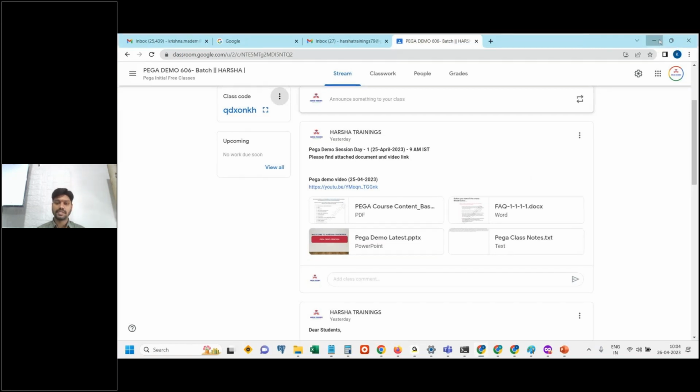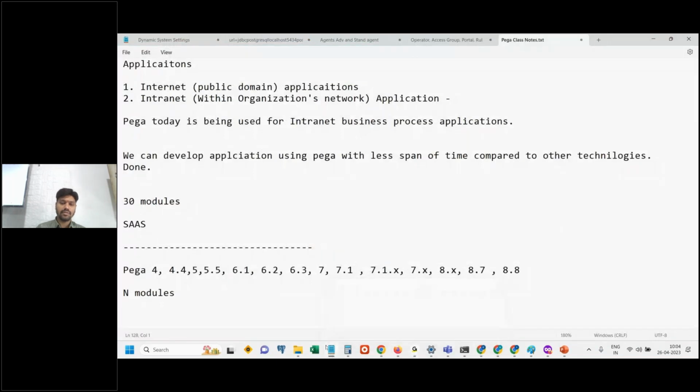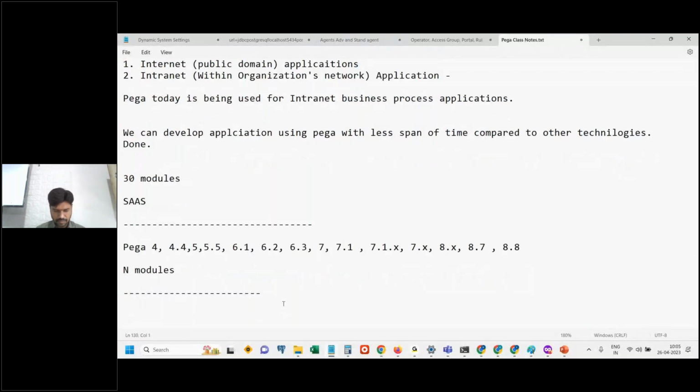If I join a company where the project started 10 to 15 years ago, there will be many activities, and some Java developers will be coding in Java and HTML. You are an expert, so coding will not be accepted. You should not code. The provision is there, but don't code; the tech leads will not accept it. If you need something, search in the PRPC. If it is not there, raise an SR for Pega, and they will develop it and give it to you.